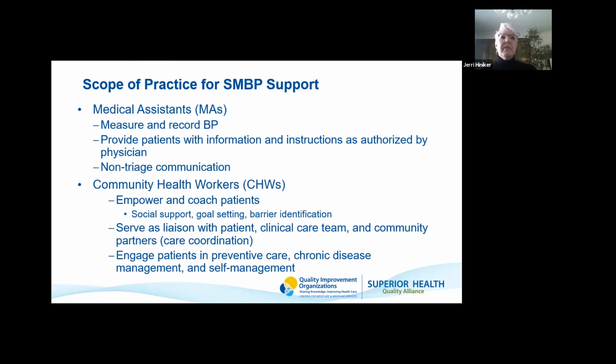They also can serve as that liaison for the patient and the clinical team. So of course, anything that the community health worker is learning from the patient needs to be shared with the clinicians on the team. And then they can also engage patients in preventive care practices, chronic disease management, and other self-management practices.